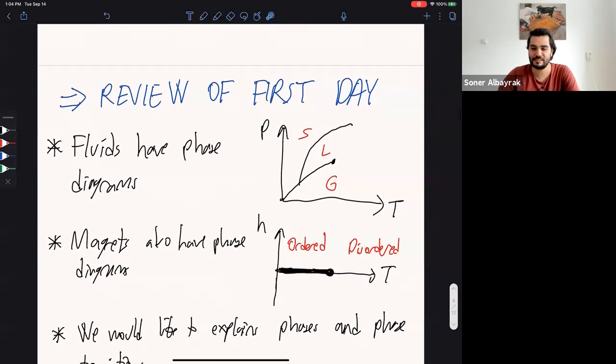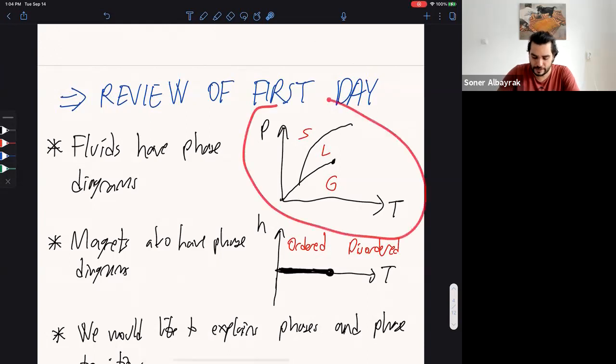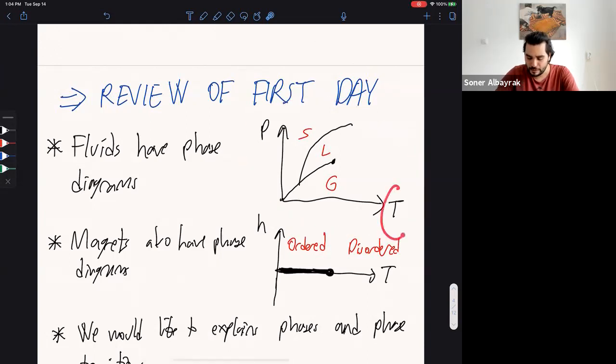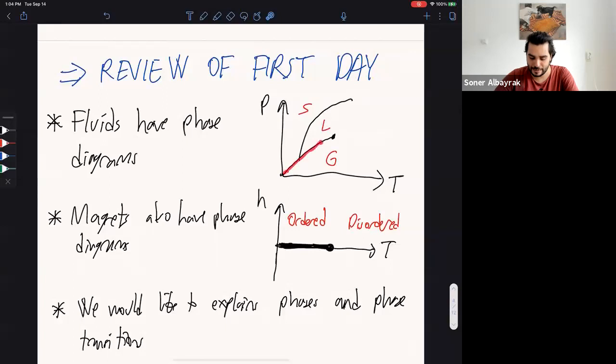So we said, okay, we start with something very basic that we all know, that fluids have phase diagrams, right? And phase diagrams are basically these schematic things where we have axes of phenomenological parameters like thermodynamic quantities. They don't have to be thermodynamic, by the way, but in general, this is temperature, this is pressure, and fluids have this diagram that we all know. Here it's solids, liquid, and gases. And we observe that we have these lines that divide the phase diagram into different regions, and some of them end at some points, and these are called the critical points. Okay, so which will be important for field theory.